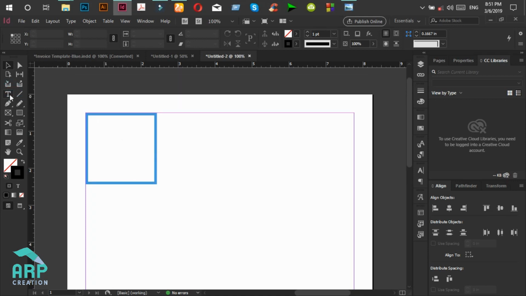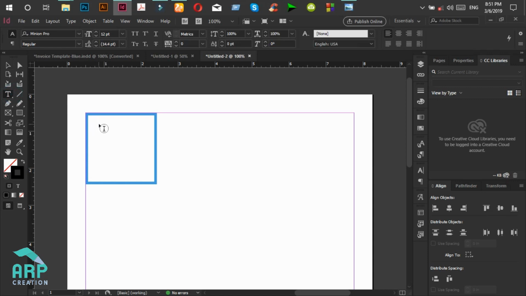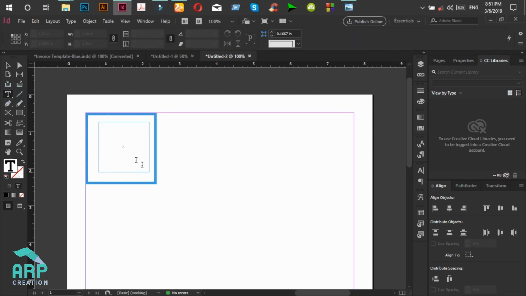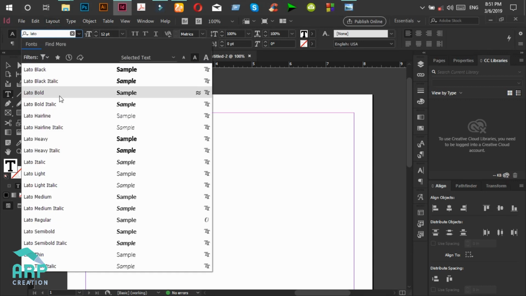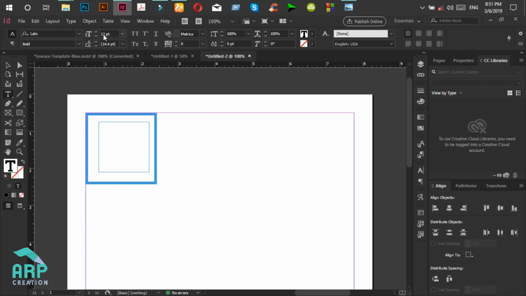So now select the type tool, then select Lato font. The font will be Lato Bold. The font size will be 25 points. Okay, perfect.